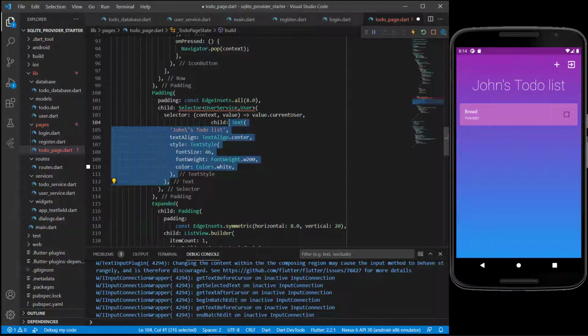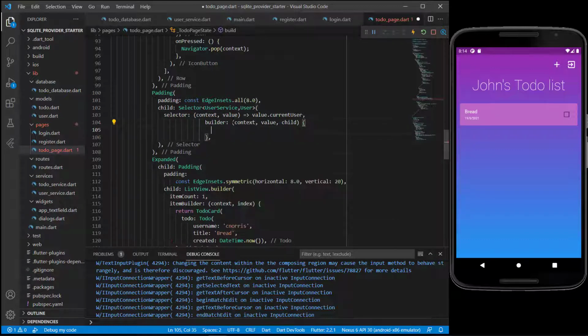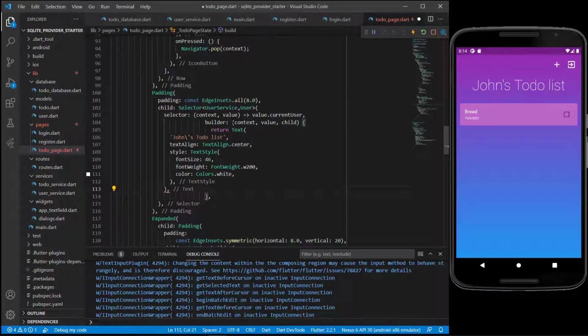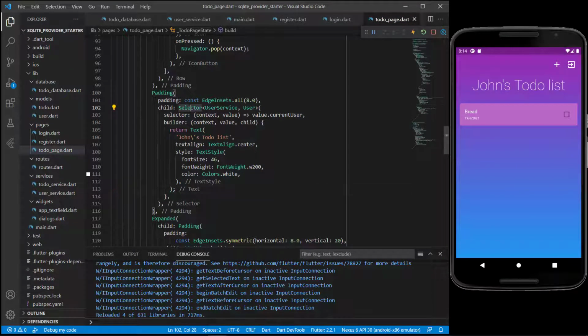So I'm going to take that whole text widget, cut it out, remove the child, type builder there, using that one, say return, paste back the text widget, and end it off with a semicolon. Now I am listening to one specific value, and that's just the current user. So if the current user changes, we will change the name there for that current user.